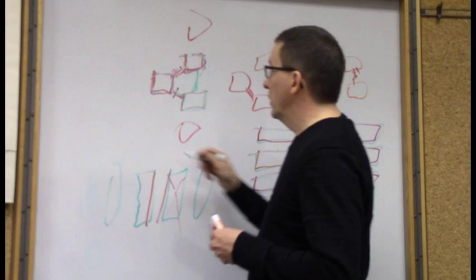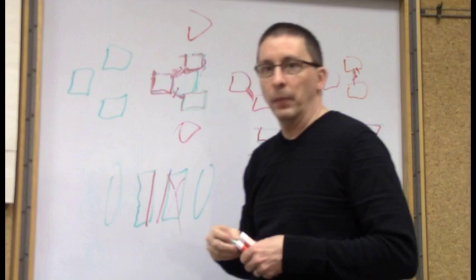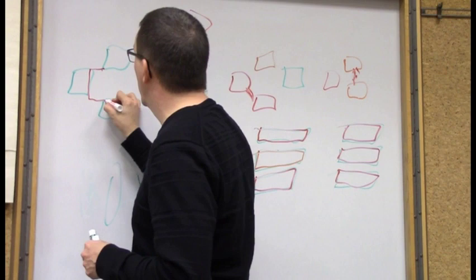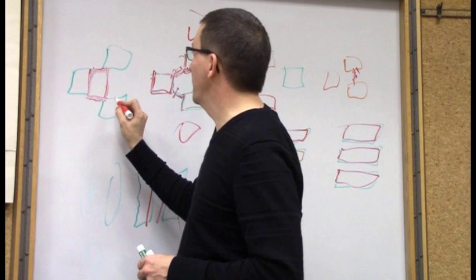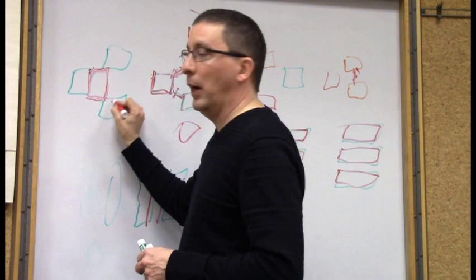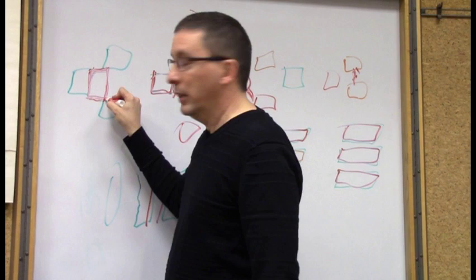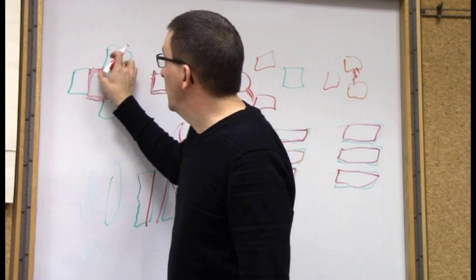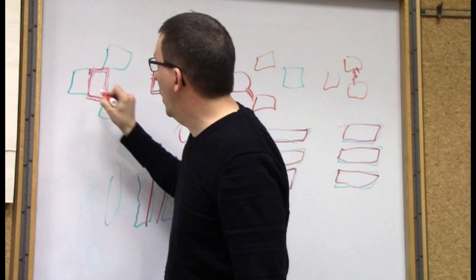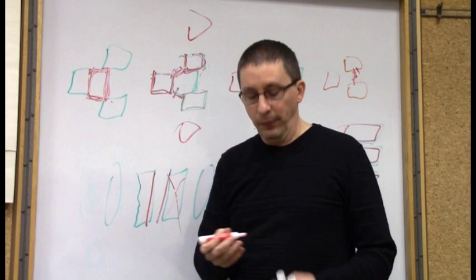And what we came up together with the foundries with a different type of error marker. We call it basically an odd cycle ring. So it's like a doughnut. It's a path essentially being shown. It's empty in the middle from this drawing. And what the path does is it traces the path from polygon to polygon to polygon that's creating this odd cycle. So as you move from point to point, wherever it touches a polygon, that's the polygon involved in this, where it jumps between polygons. This says, here's a spacing value that's small enough that requires opposite coloring. And it moves to the next spacing, to the next spacing. And in one error you see all the polygons involved and all the spacings involved in the error. Does that make sense?